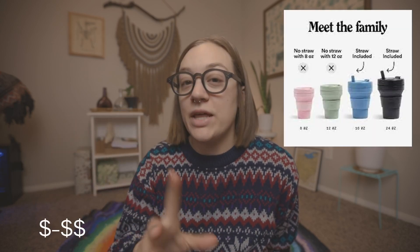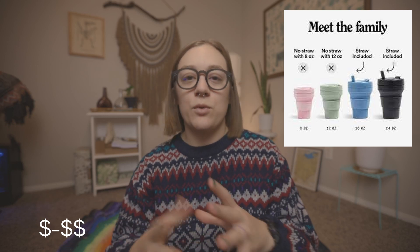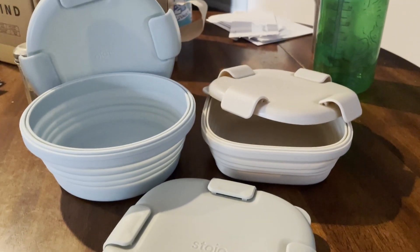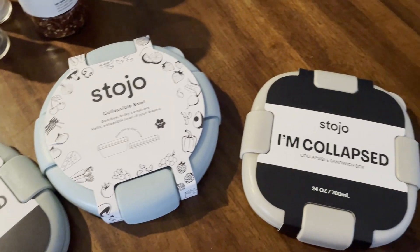For eco-friendly chocolates, check out Alter Eco — they make everything plastic-free, and everything that looks and feels like plastic in their brand is bioplastic that I tested and confirmed can be composted at home. They also make fun holiday flavors with a wide range that includes vegan and non-vegan options. I've talked about Sojo before — they started as a collapsible reusable cup company, and now also make child sippy cups, bowls, and takeout containers that collapse really small. Absolutely love this brand.